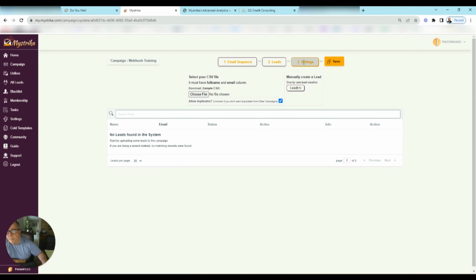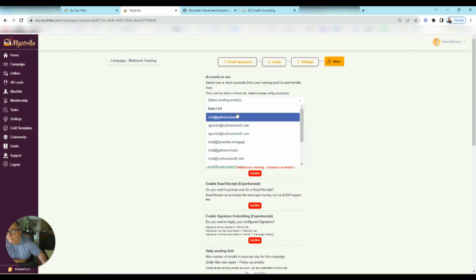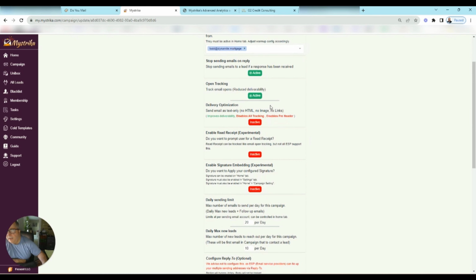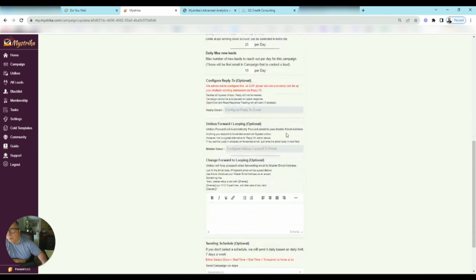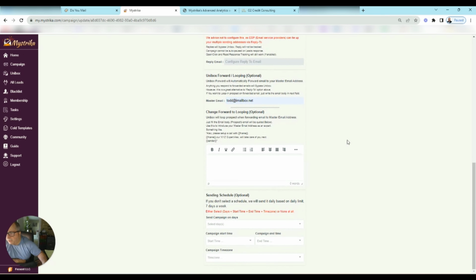Then we're going to go to your settings. Very importantly, you have the open tracking on. Select the emails you want to use. I'm just going to use that one. I have quite a few there, as you can see. Make sure that, this is the best part of this, the Unibox, if you're not using this or you don't understand that, make sure you're using that so it shows you exactly where it's going to go.